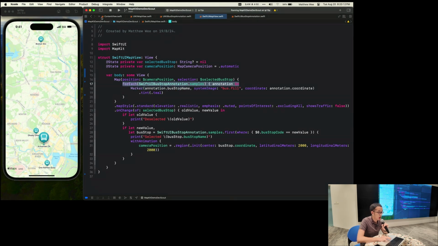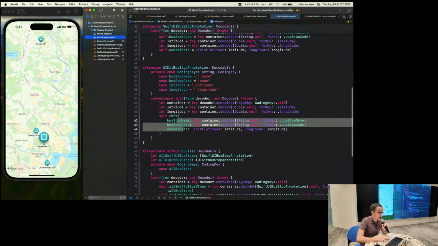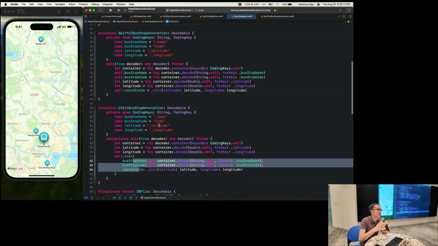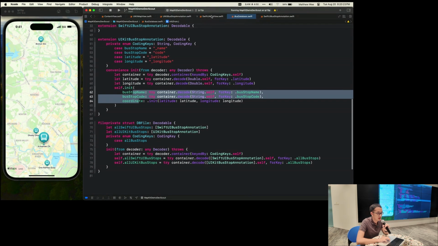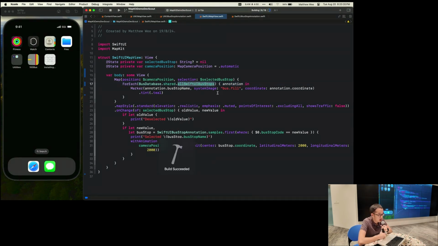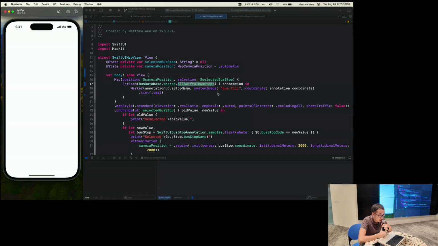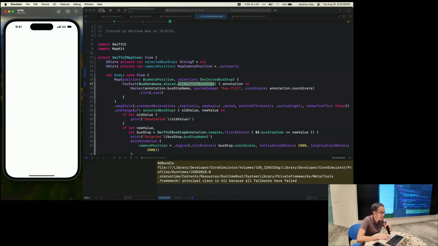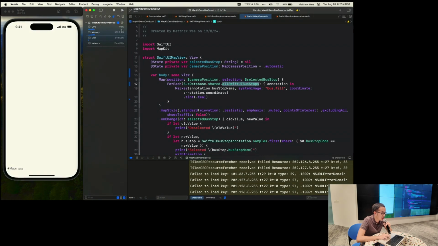So for example, I have here this bus database file, and all this does is just import all of the bus stops in Singapore. You don't really need to care about this, but it's just importing all of the bus stops from Singapore. So there are around 5,000 bus stops in Singapore, and let's try giving SwiftUI all of the bus stops, okay? I know we all want to go home, but we have to wait until this finishes. Any second now. If you look at the CPU here, can you see it's 100%? And we're using a lot of RAM.